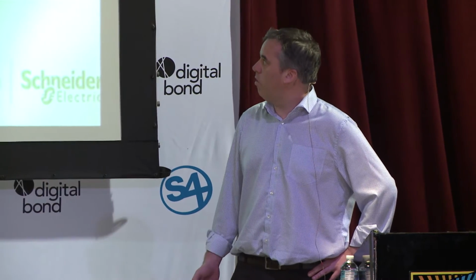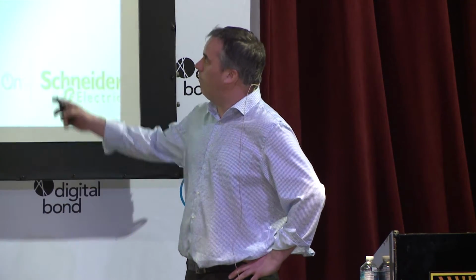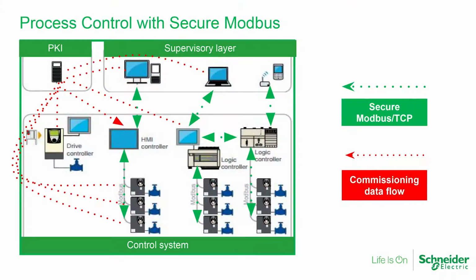And when we try to add security into this, we're going to see there's going to be some changes. And the main change that we see here is we have a new function in the supervisory layer of the network. This is the PKI function. This is going to play a big part in the commissioning of plants. Now, what we have to be careful about is this is not changing the operations of the plant. It's part of the setup. If we want devices to do secure protocols, we have to be able to give devices secure identities.